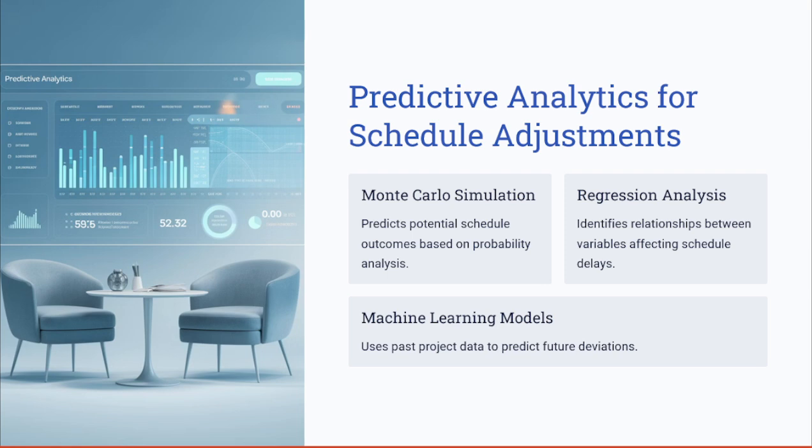Let's take an example. Let's say there is an IT project which was constantly experiencing minor delays in configuration tasks. Using predictive analytics, the project team forecasted that if this trend continued, the project would be delayed by 4 weeks. To mitigate this, they reallocated extra resources to the configuration tasks ahead of time, and that helped them to prevent further delays.